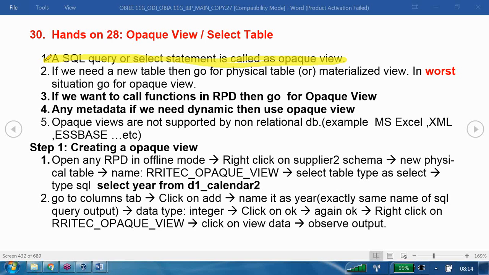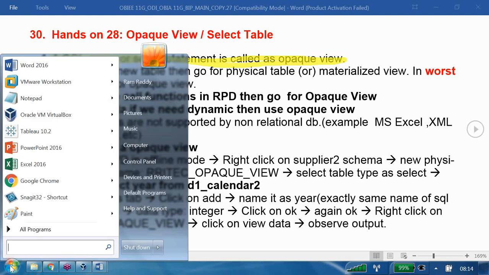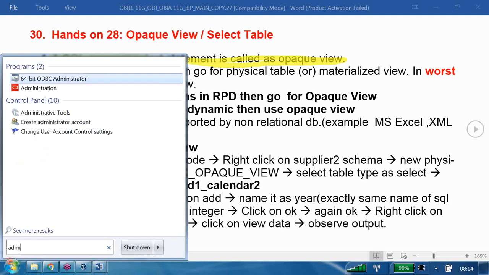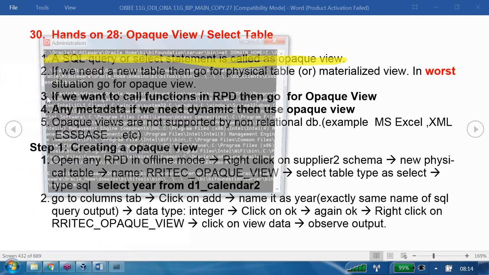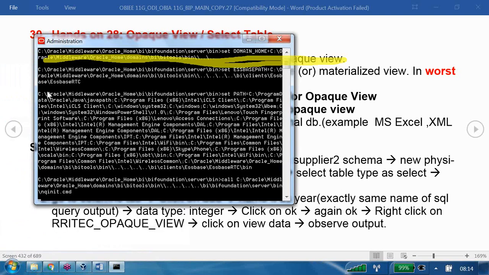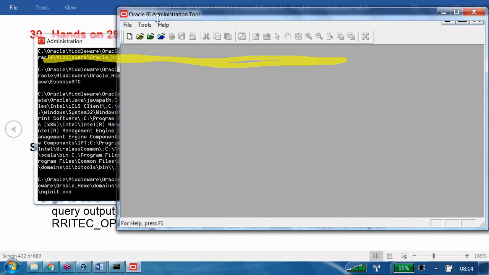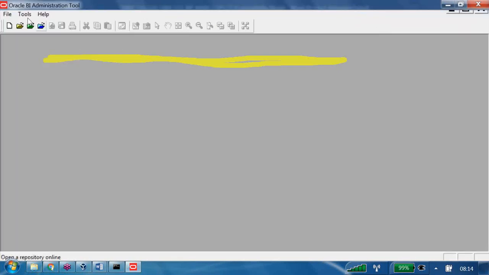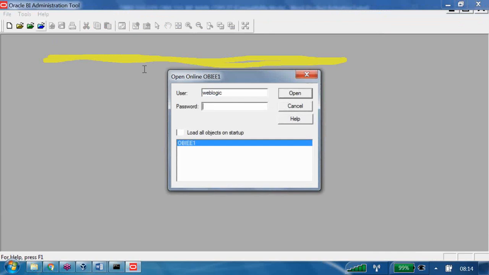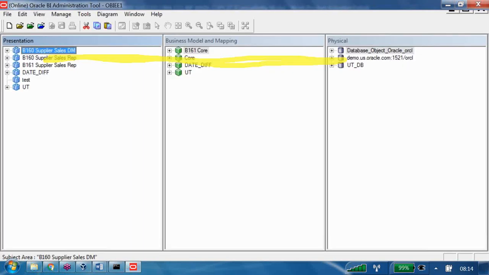in the database. For example, I am going to the administration tool now. Let us say the admin tool. Then we open online mode, with admin 123.